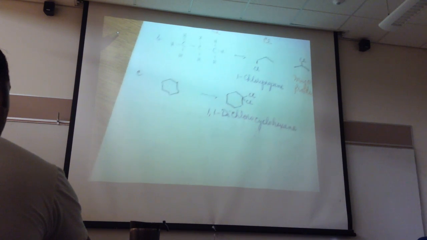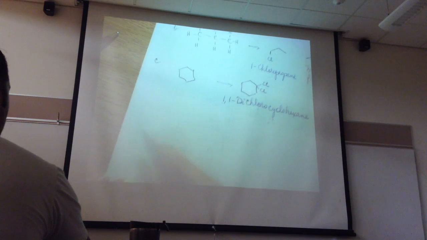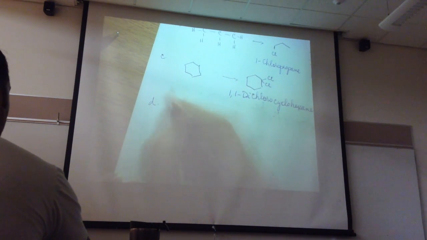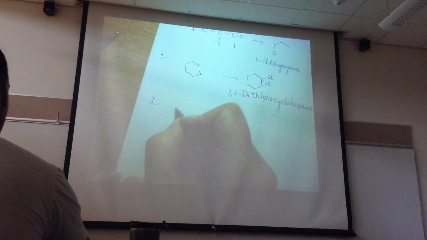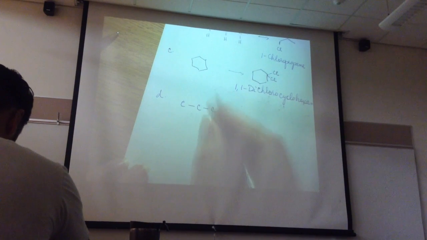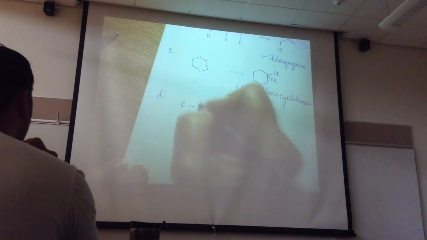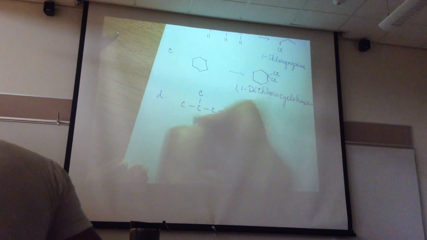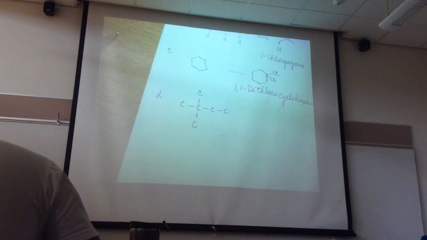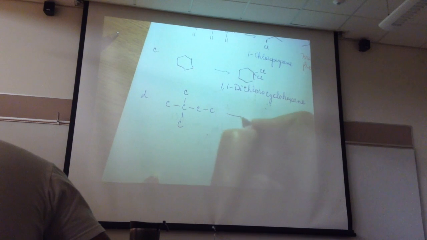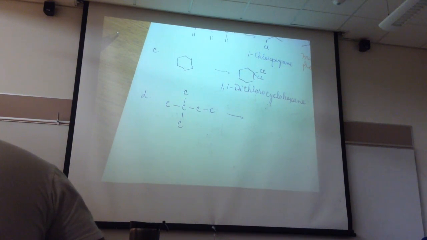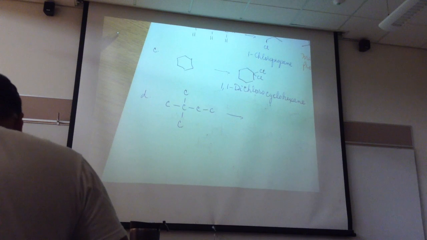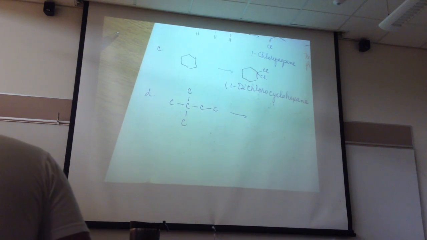okay? All right, when we look at letter D now, and I want everybody to do this if you haven't done so. Letter D says I have 2,2-dimethylbutane. So they're asking for 2,2-dimethylbutane, and they want to know, would this be a good choice? Well, of course you're going to say this is not a good choice. This is not looking symmetrical. Well, that's probably not what I'm going to ask.